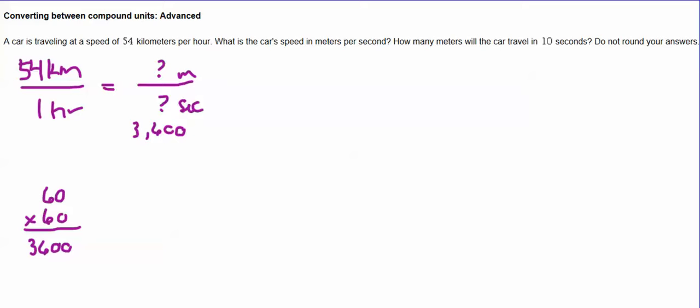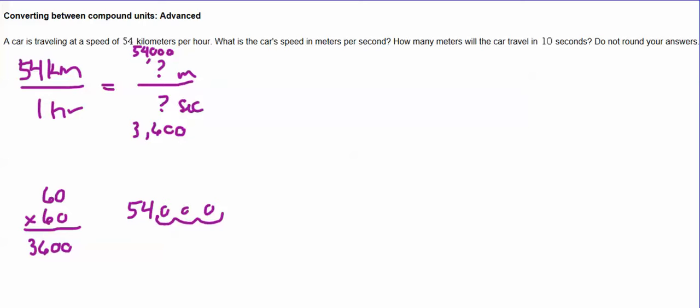Now we're going to convert kilometers into meters. So starting off with 54 kilometers, if you know kilo means 1,000, so we're moving 3 place values for the decimal point. Or you can grab your formula sheet, which will have the metric chart that will help you with your conversions as well. 54 kilometers, and we're moving towards meters, so 3 place values to the right, 1, 2, 3, placeholder 0 since there are no values there. So 54 kilometers is the same amount as 54,000 meters.